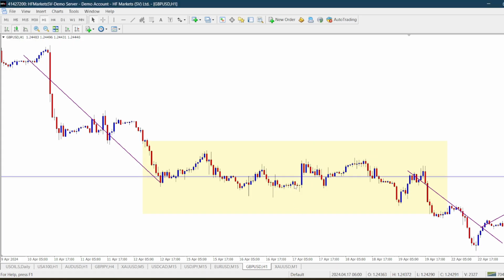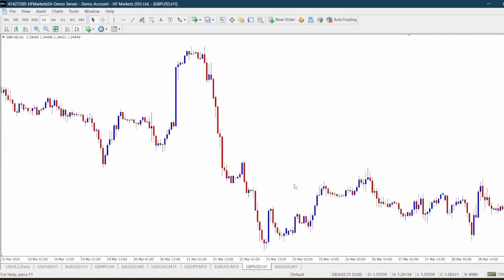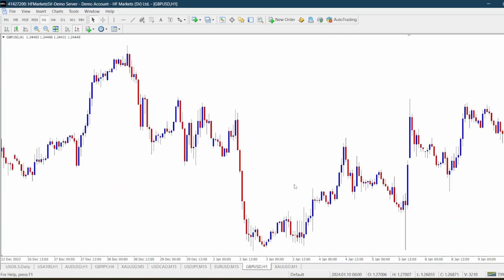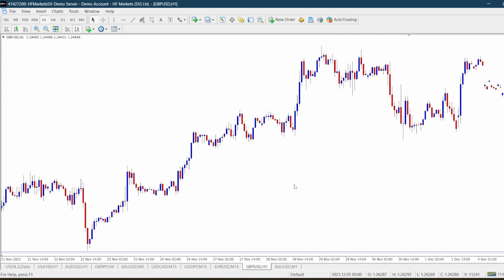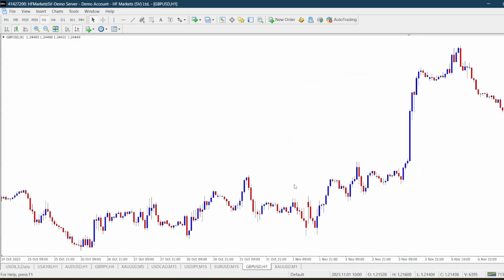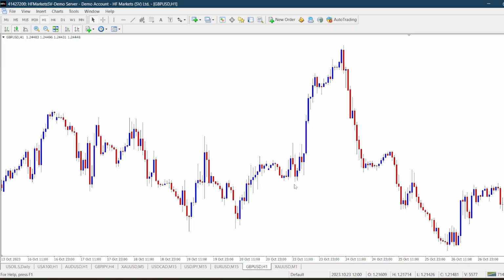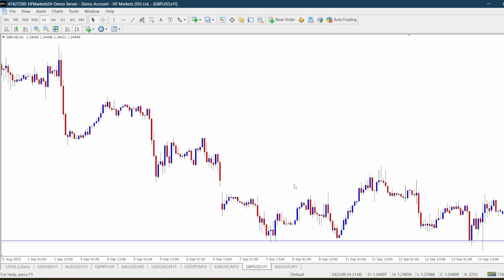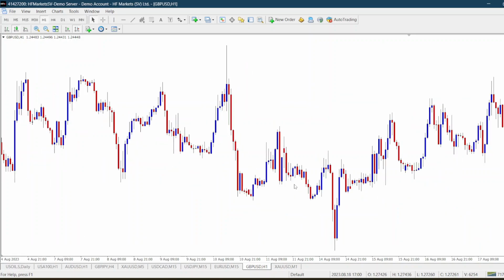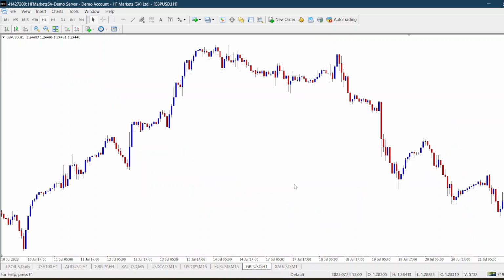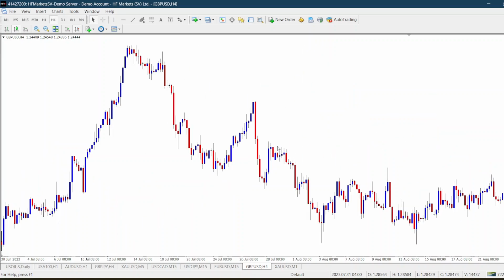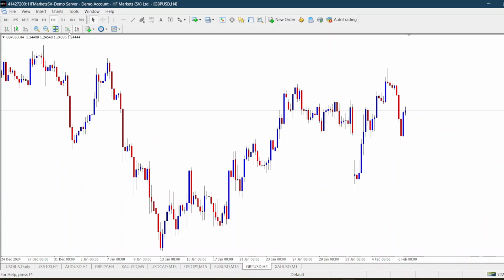In fact, let's just go to the chart, and we're going to find a symmetrical triangle shortly, because it's one of the most common patterns. I am sure that we are going to find one. Let's see if we can find one within a minute. Let me just go to a higher time frame.